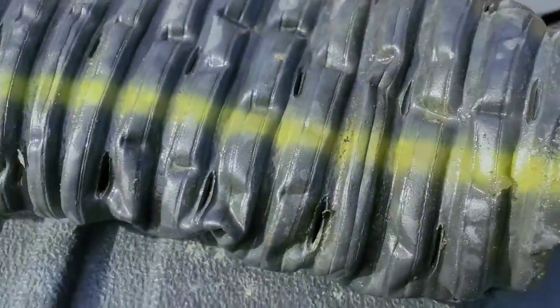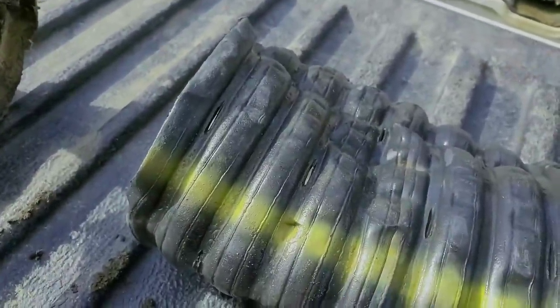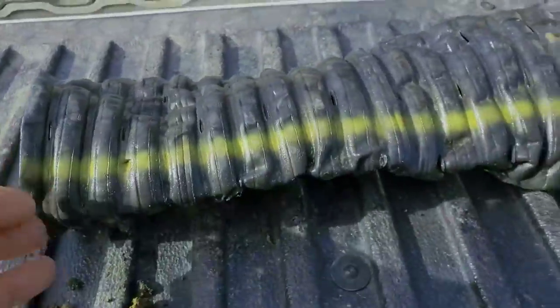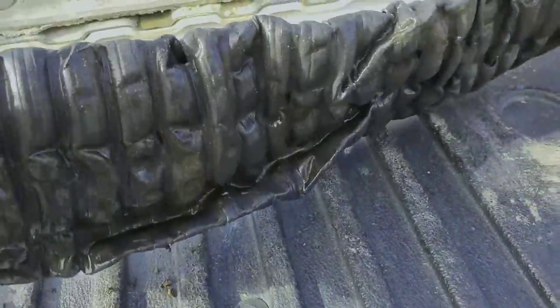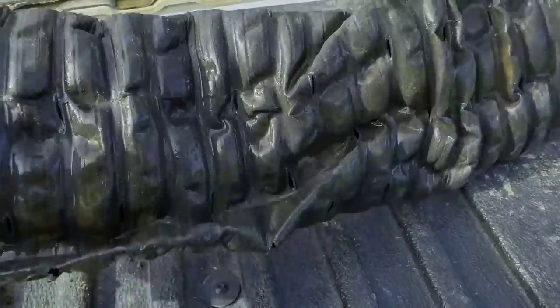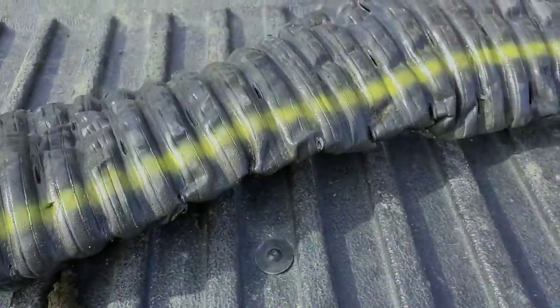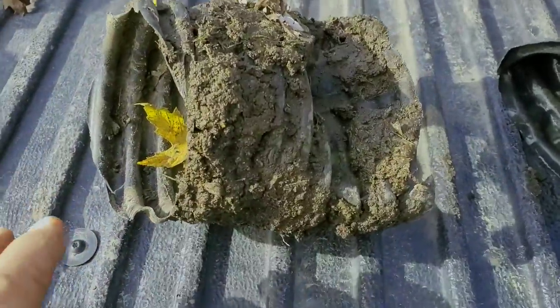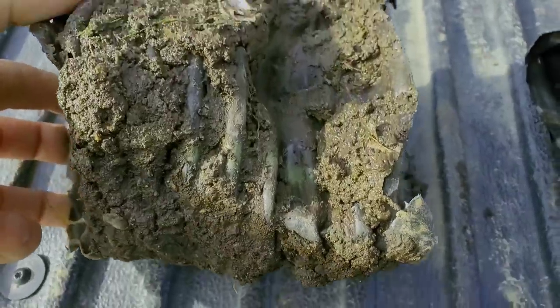I just arrived. The guys have been gracious enough to take a wire tracker, find where they can no longer continue, dug down, and carefully removed this pipe to show you. I literally just washed it off with a garden hose so you can see it. This is what collapsed pipe looks like — very very weak, very thin. I could just push my finger through it. This was a solid piece — their downspout system was collapsed too. The guys wire-tracked it to where it had collapsed, then dug carefully to cut it out and show you.